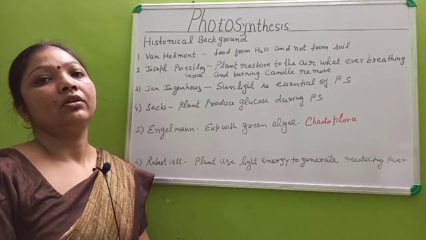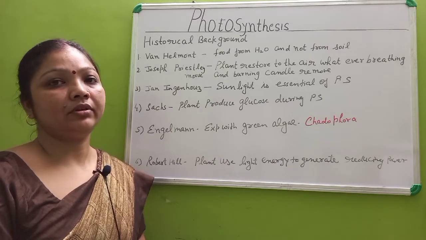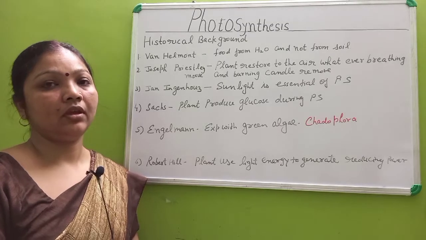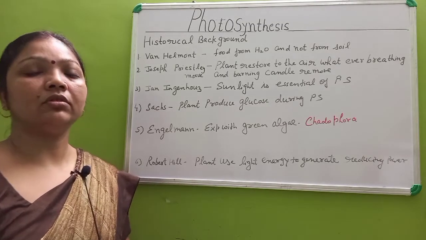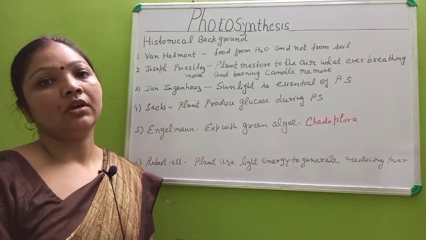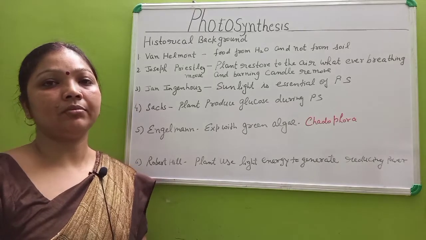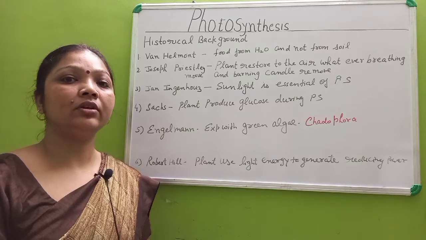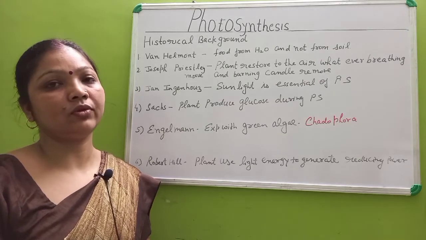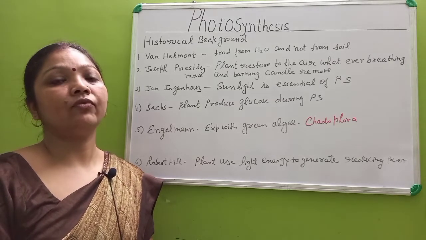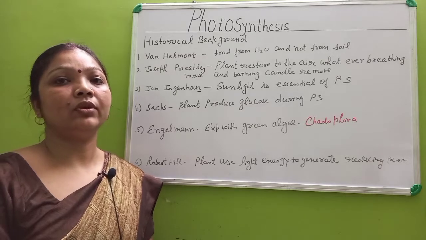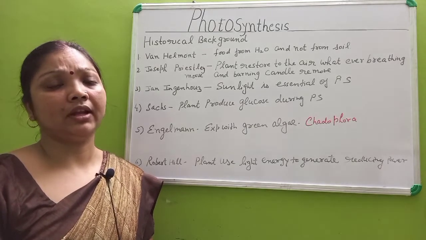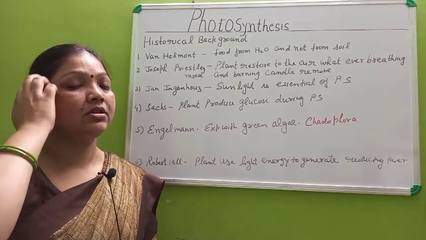Now children, today we have to start a new chapter, that is photosynthesis in higher plants. You all know that photosynthesis is the only process through which the energy of the sun is trapped and converted into food, which passes from one organism to another organism. And for trapping the sunlight, only plants have the capability, meaning only green plants and algae have the capability to trap sunlight.